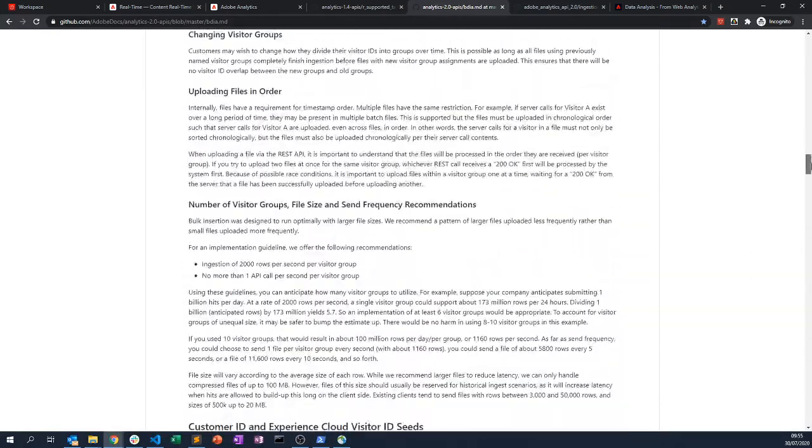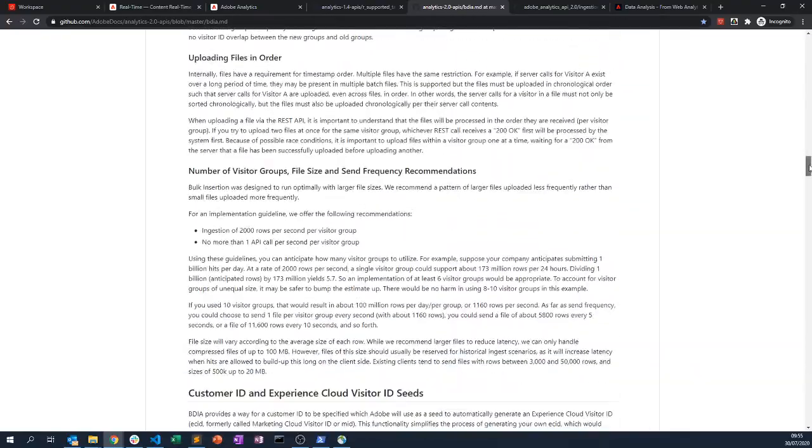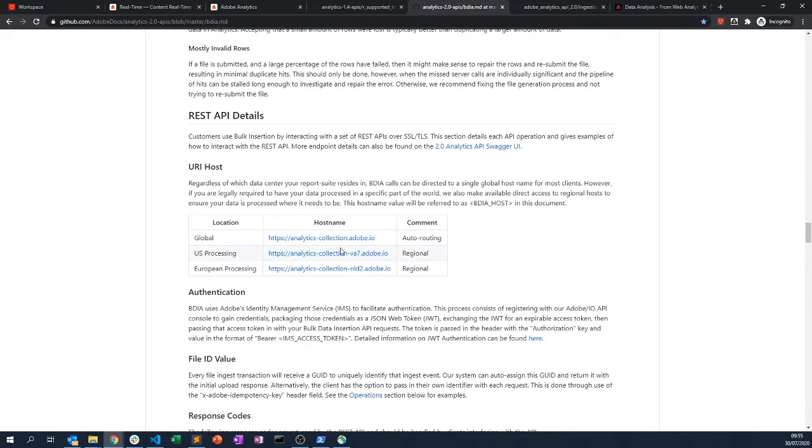Important things to know, I guess at the beginning, when you send this information to the server, you have the different hosts. By default, I'm using in this API module the analytics collection, Adobe I/O, and this is auto-routing your request to the correct processing server. It could be either in the US or the European. But because this is auto-routing, it could be that they try to send it to the US, and when they don't succeed, they send it to the European one. That can be a problem for legal reasons, if you cannot send data to the US. Because of that, you can say which collection server you want to use in the API at the beginning. So let's try to use that.